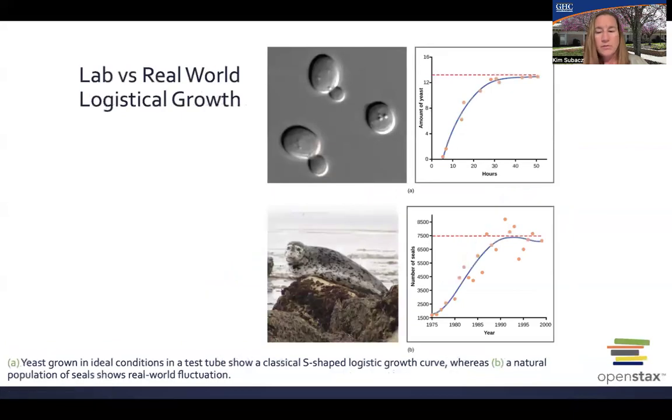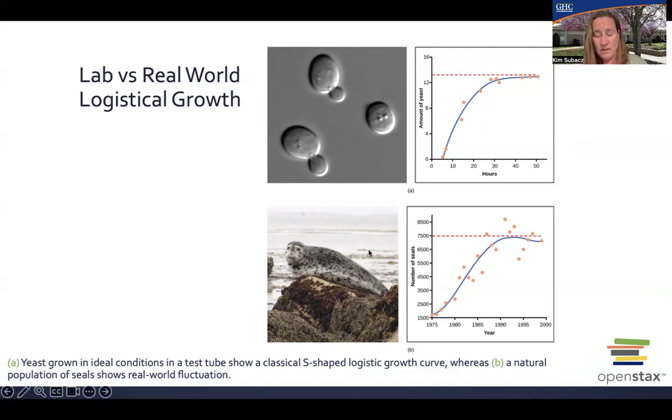In a lab, we can input new nutrients and get rid of waste products all the time. We can see absolutely exponential growth in a lab type setting, whereas down below, we've got this S-shaped carrying capacity with, what type of seals are these? Does it say? It does not say what type of seals they are. They are super cute. I don't know. That's not a leopard seal. I don't know what he is, but he's cute. So we've got these cutie patootie little seals.